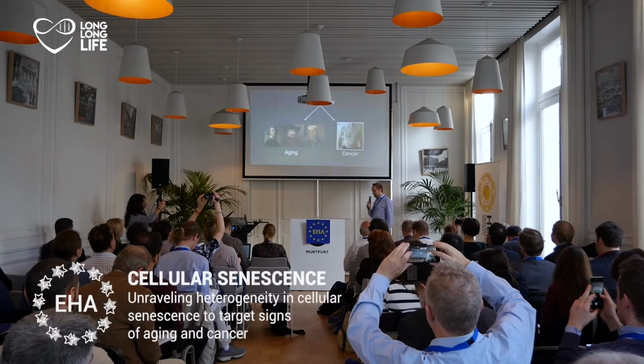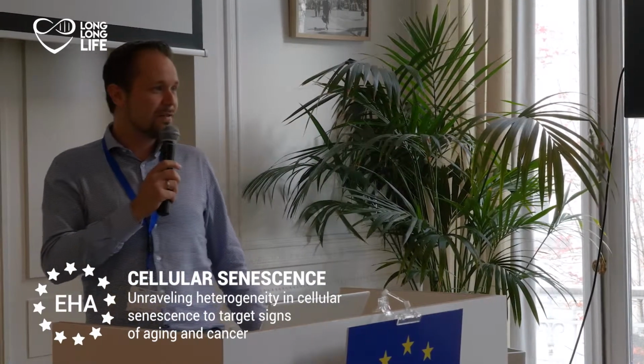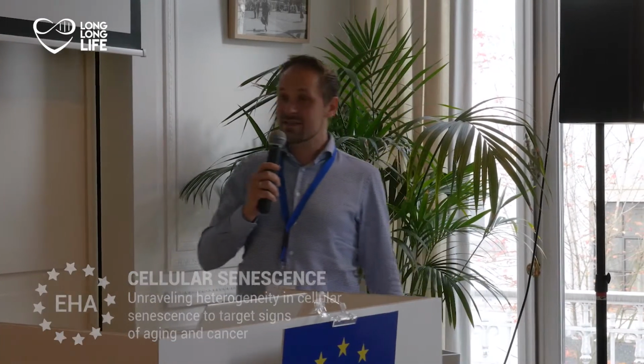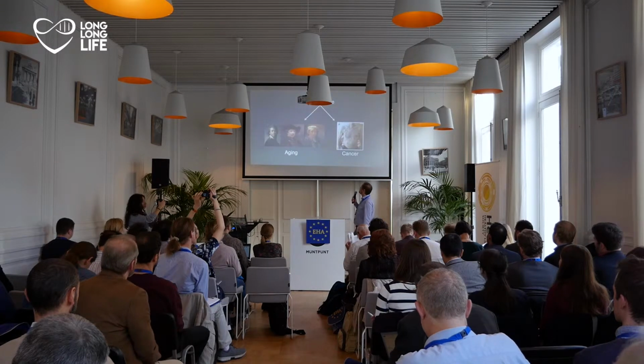I always say we need to target aging because two thirds of the years we gained over the last generation were bad years. And as I'll show you, in mice at least, targeting senescent cells is one of the few things, aside from dietary restriction and compounds that try to mimic dietary restriction, that can actually extend the healthy lifespan of mice. So that was my introduction, what I usually use 10 minutes for, so that was it.